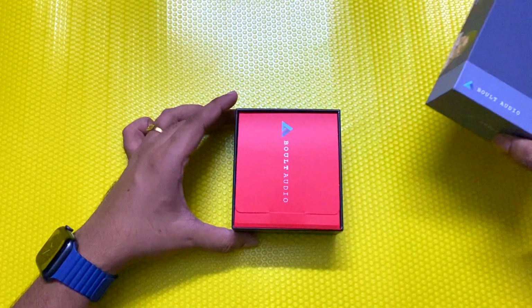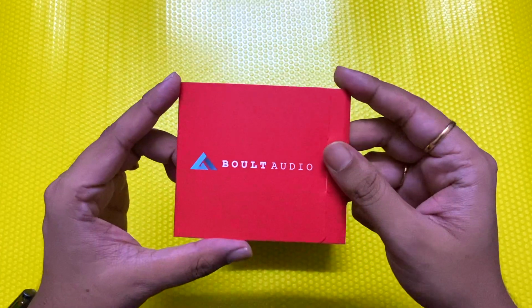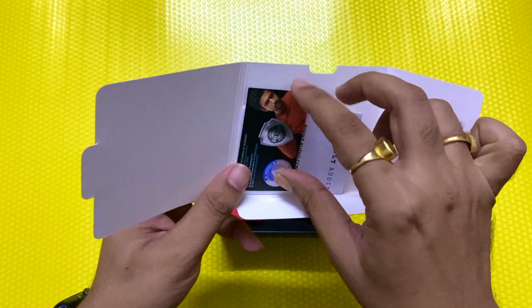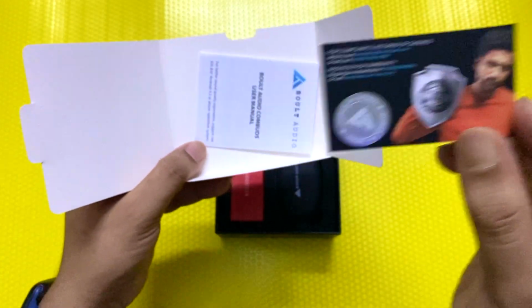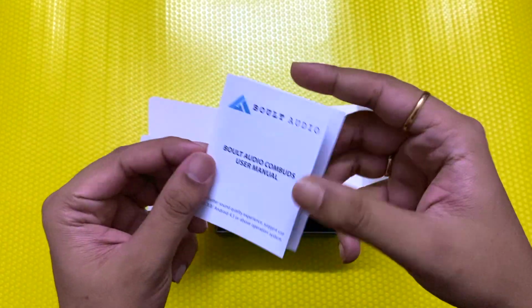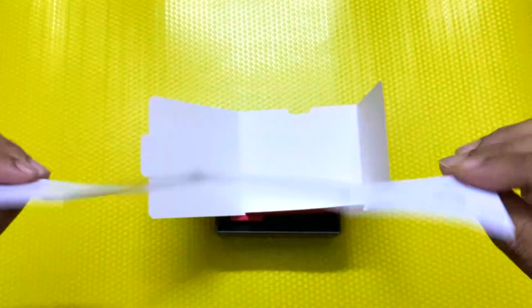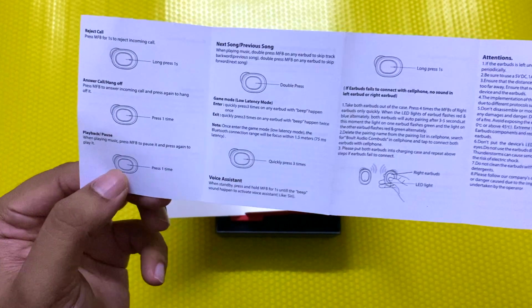So as you open up the box, you can see a red colored branded Boult Audio paper, and inside it definitely there will be certain documentation. So let's open up and see. And as you open up, you can see a warranty card, and it also has service center details, and details about how to pair this device and how to use it, and also about the functionality of this device, the touch facilities which are available in this device, which you can go through. So let's keep this aside and see what is there more inside the box.